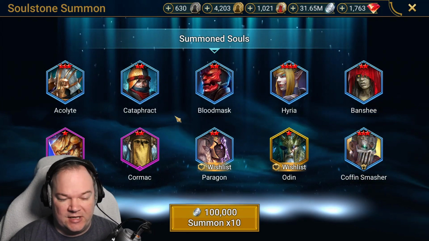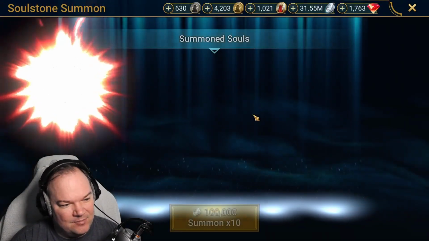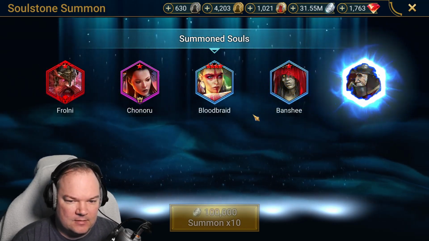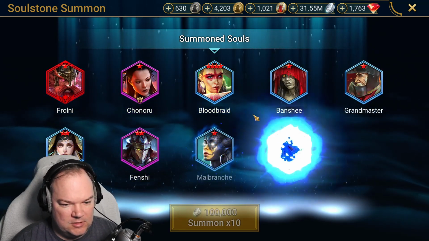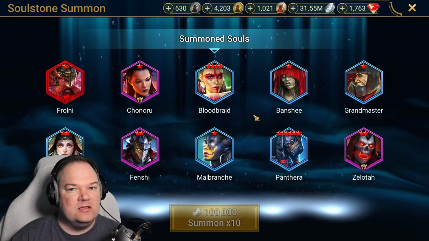Getting that Odin Soul is nice. I got so excited about the Odin Soul, I didn't look to see how many points we got. I'm sorry, guys. Obviously, you just saw it, but I didn't see it. Here we go. Mythical 1-star soul. All right. And okay, so yeah, 128 points, but still, that's 128 points. 9 of these, and you got it.